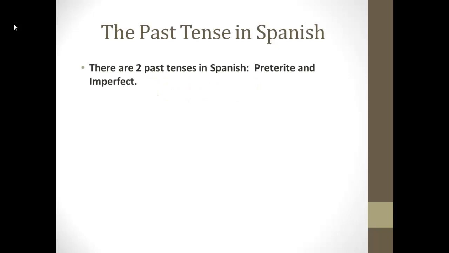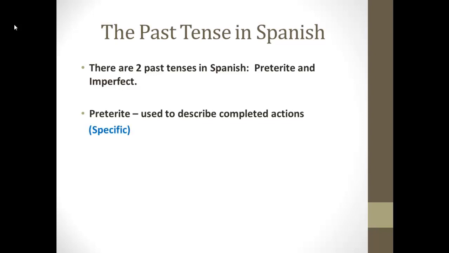In Spanish, there are two past tenses, the preterite and the imperfect. As we talked about during first semester, the preterite deals with completed actions. Actions that are done and over with. Okay, you're very specific when you use the preterite. For example, you might say, I walked to school this morning, I saw a bird, and I arrived at 7:30. All actions had a definite beginning and end, and they were completed, done, and over with.